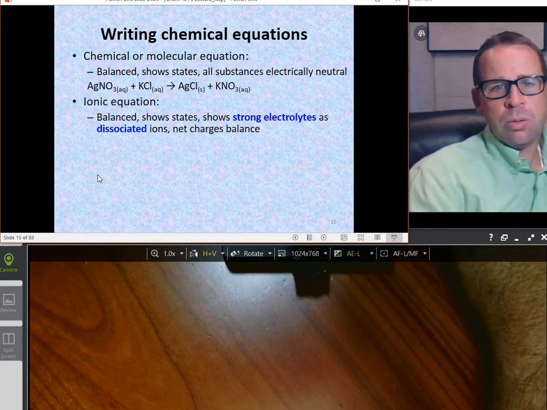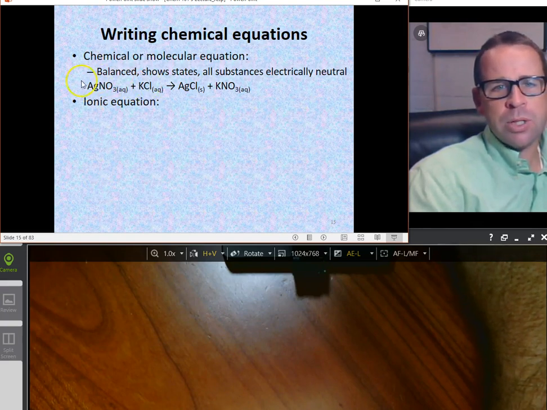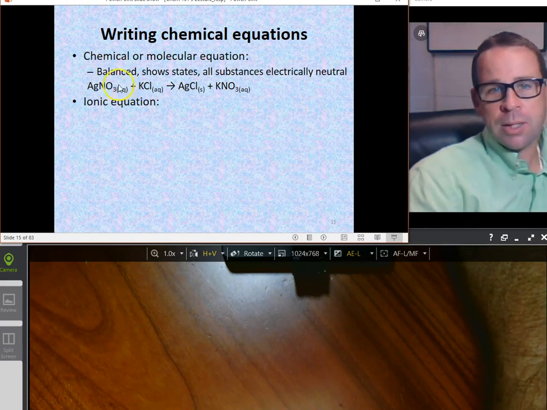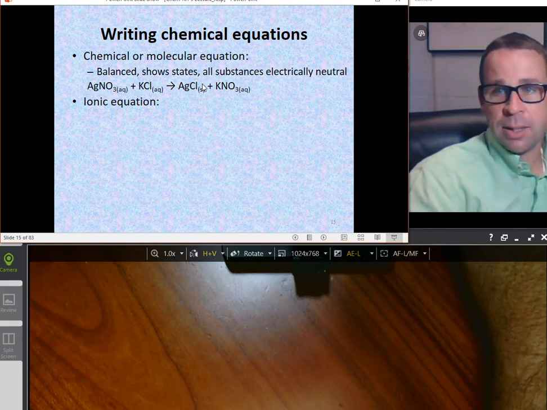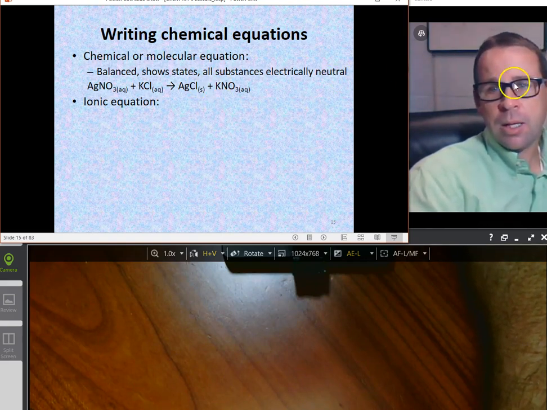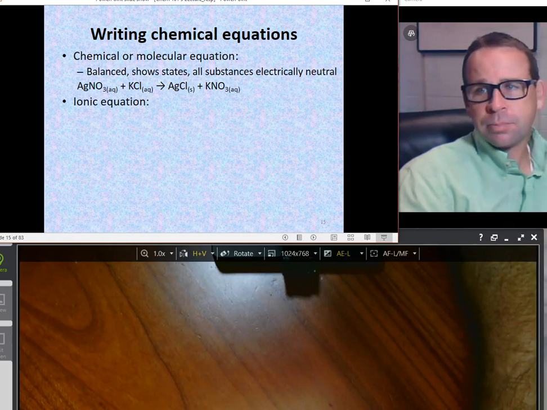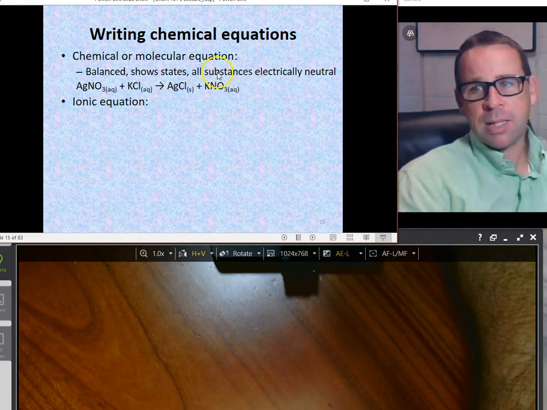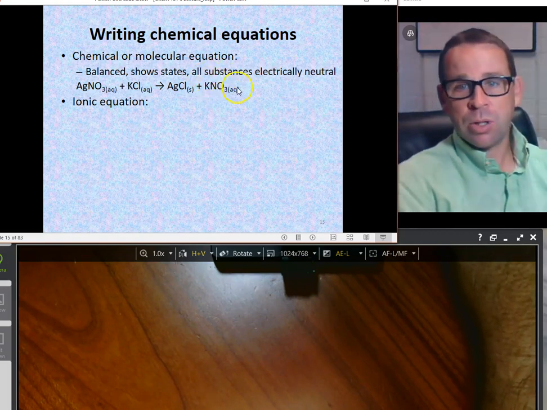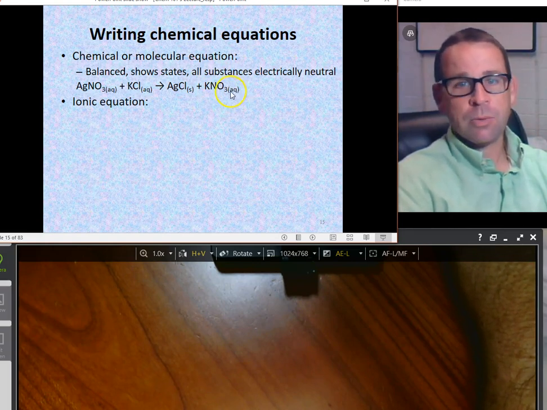Okay? So, in this type of equation, we have silver nitrate. It's a solid, but it's been dissolved in water, and that's what that aqueous sign means. And we're adding potassium chloride. It's a solid as well, but it's dissolved in water, aqueous. And the result is silver chloride, which is a solid, which means it can't dissolve in water, so it crashes out like that precipitate that we just saw did. Okay? And then we have the other product forming, which is potassium nitrate. And potassium nitrate is soluble in water, and so it stays in the aqueous form.